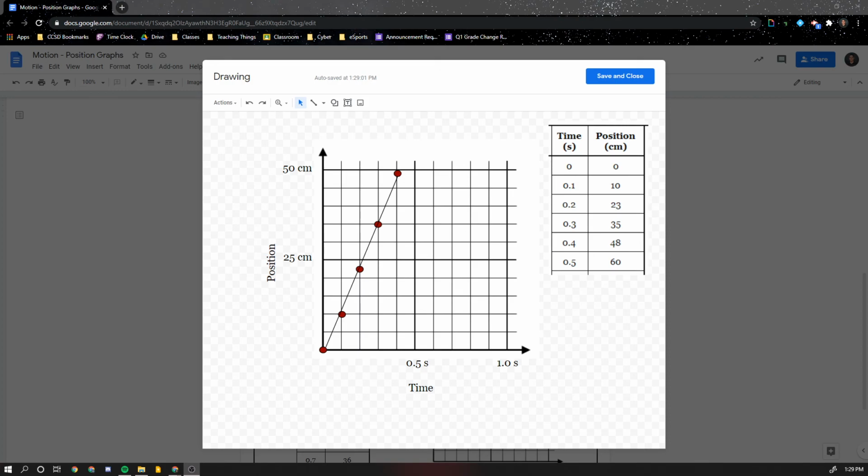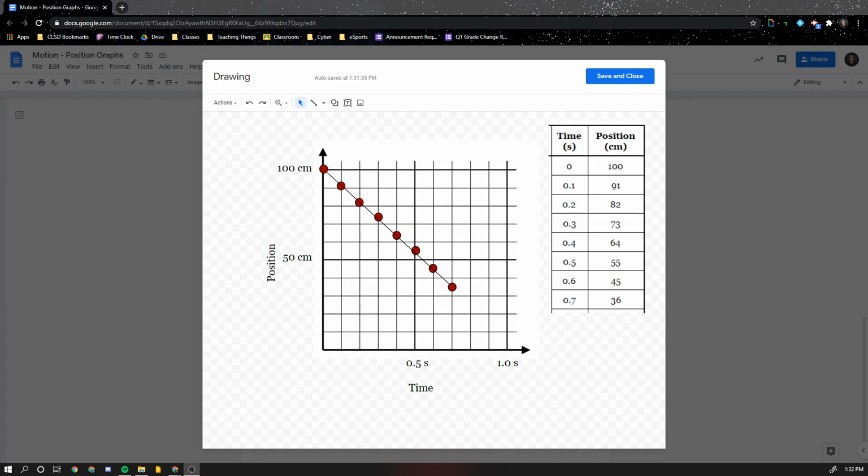All right, so let's go to our last graph here. And finally, here's our last graph. Notice that this graph starts at 0, 100 because my position was not 0 to begin with. My position was 100 based on the ruler I had on the video. And what that position did was go down as time increased. So it gives me a graph that is still a straight line. And again, we're going to talk about the importance later. But now the graph slopes downward. So that means a certain thing about its motion, which we'll cover tomorrow.